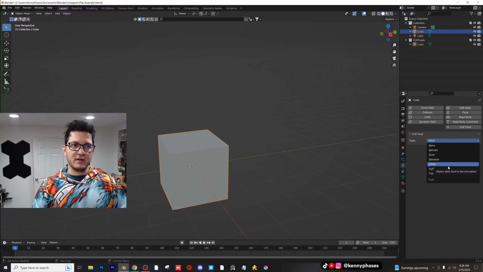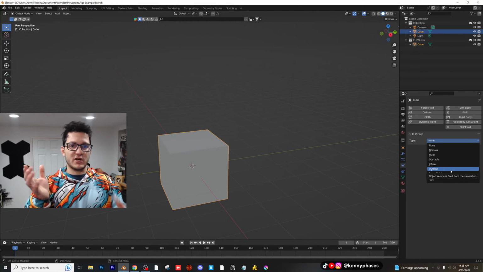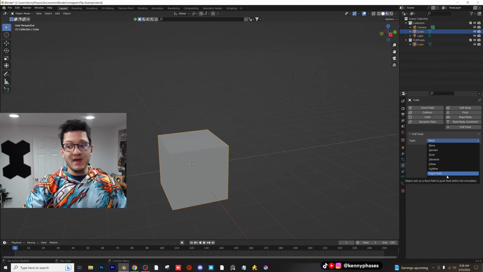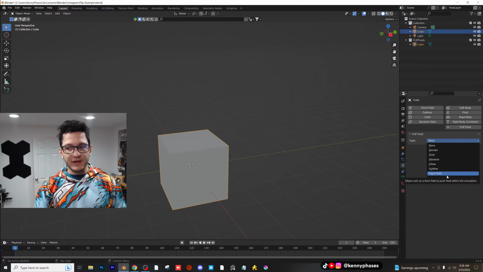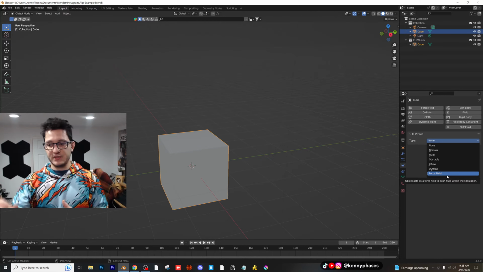Inflow is basically like a downspout, so you're pouring water into the simulation. Outflow is the exact opposite. It's actually going to capture that water and take it out of the simulation. And then force field, that's a whole other thing, but basically you can add different force fields within your simulation. I don't think this works with force fields in Blender. It works with force fields that are already built into the add-on. So if you guys want to add a force field, like just an internal force or an external pushing force, this is where you would add that.